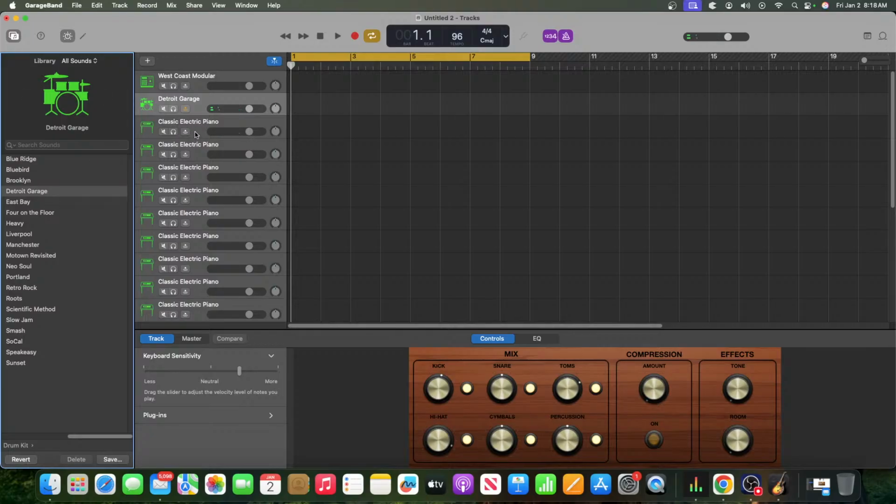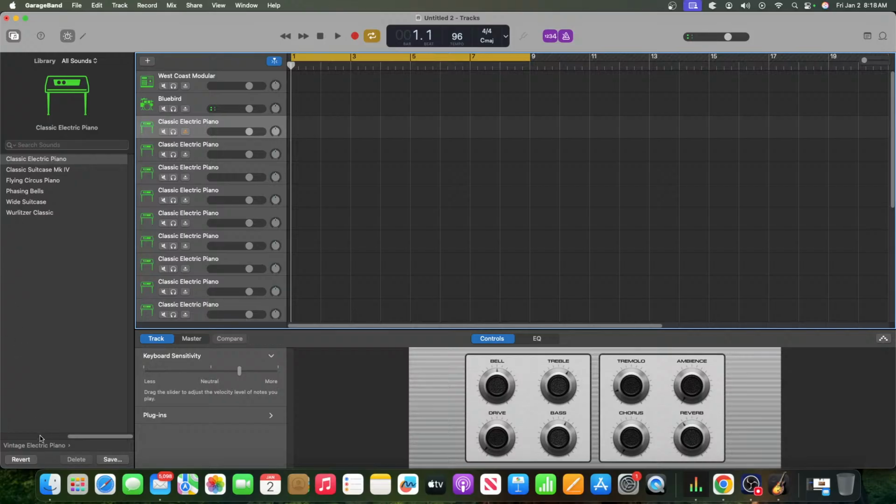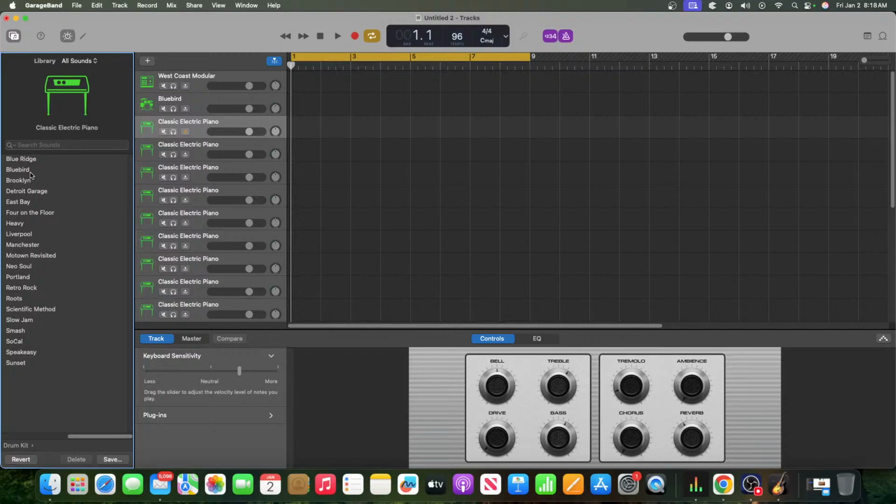Detroit Garage. Very nice. I'm gonna use the Detroit kit, the Bluebird, because I just like how those kicks are hitting.